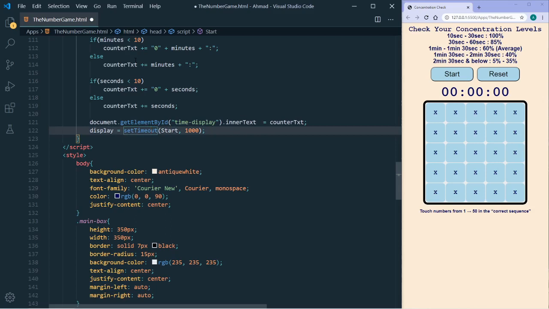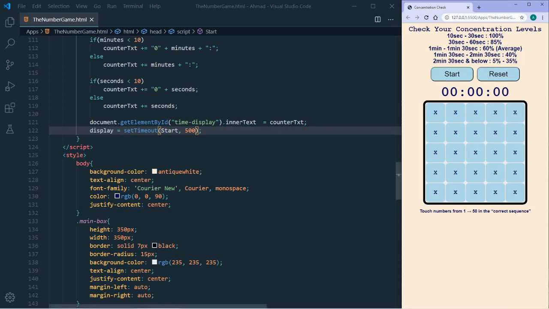Okay, and next, how does it display? We have set a timeout for the start function for 1000 milliseconds. So whenever the number changes to the next number, 1000 milliseconds has passed. A second is 1000 milliseconds, and 10 seconds is 10,000 milliseconds. If we decrease this to 500, it would go even faster: 1, 2, 3, 4, 5.